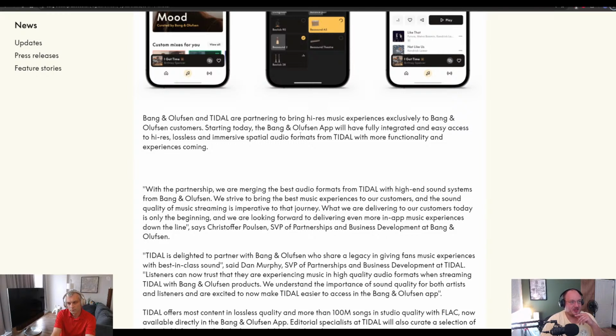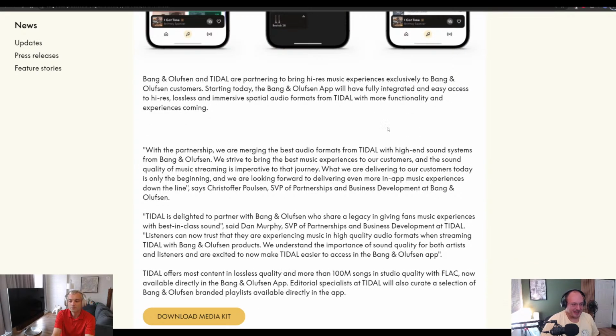If it is an exclusive, surely there's an upside that other people don't get, like a deal, better music, different formats, something like that. Well, no, it just works better. It just works, actually, in our app. I have fully integrated and easy access to high-res, lossless, immersive spatial audio formats with Tidal. God, we're going to get an MQA update and mess everything up or something.